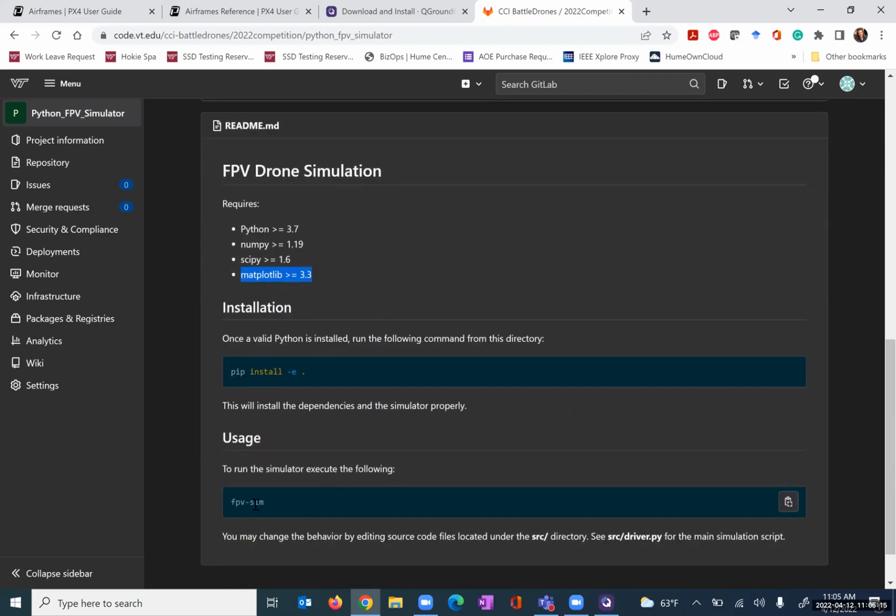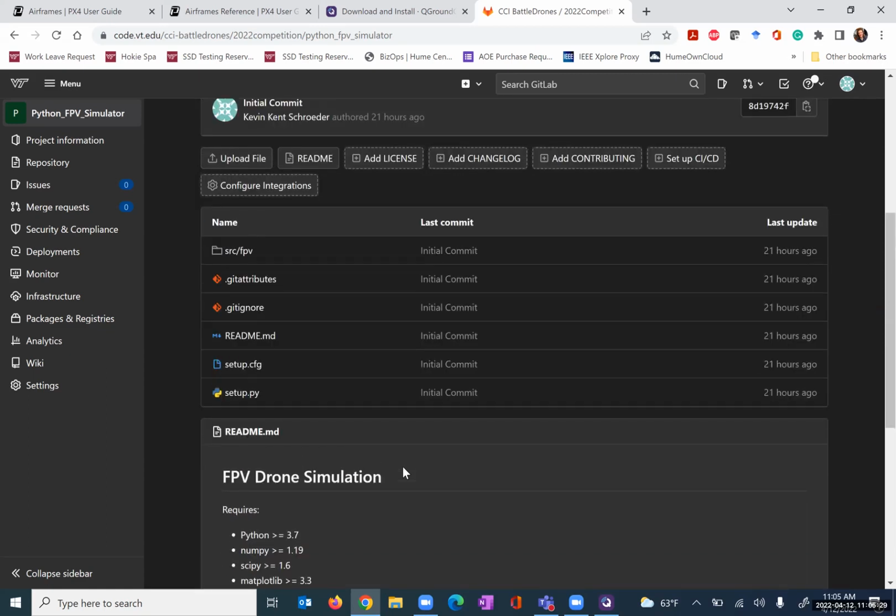And once you have them, all you need to do from your terminal is execute the command FPV sim, okay? And that's going to run the simulator. Now, one thing that I have inhibited in this simulator is actually plotting the scripts. In the MATLAB version, we had a nice user interface that was systematically walking through different frames that the drone would see and moving the camera as the drone would move. I've shortcutted that functionality out of there while still enabling the drone to go through everything.